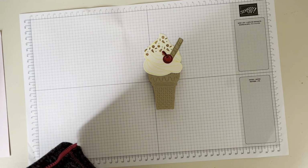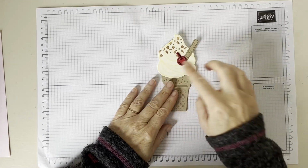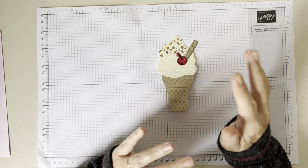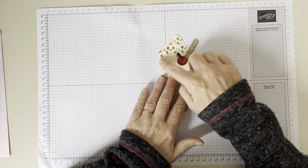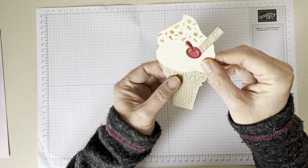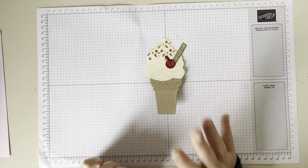But there is a little pillow, like talcum powder or something like that. It's basically just to get rid of the static when you put the embossing powder on, so that the embossing powder doesn't go to everything. But because we're using clear embossing powder, it's not going to be the end of the world. If it was a coloured one and you got it everywhere else, it would show. In fact, I can feel I've got it here, but I can't see it because it's clear. So that is the good thing about that. I haven't got my embossing buddy, but I would recommend using it.